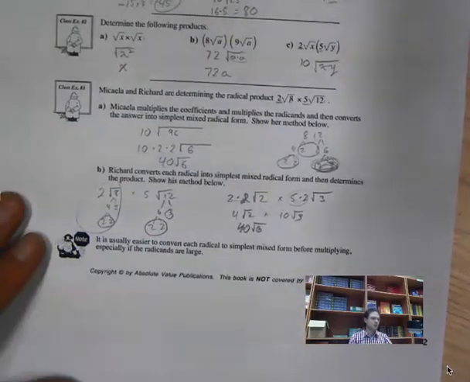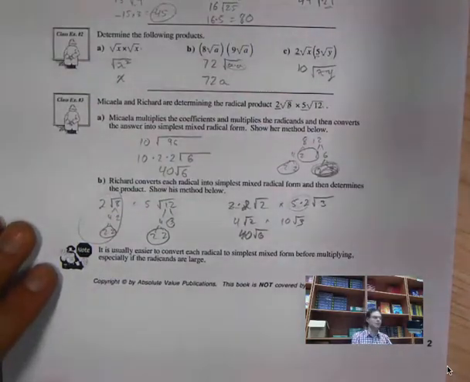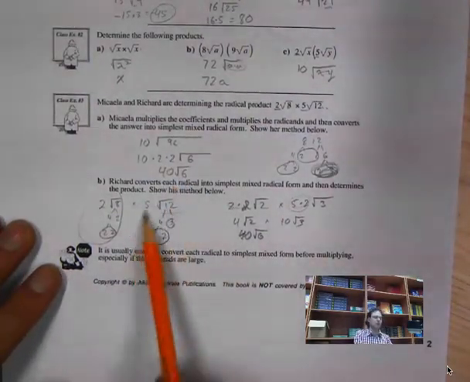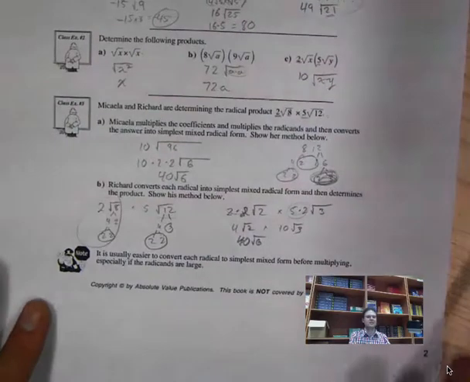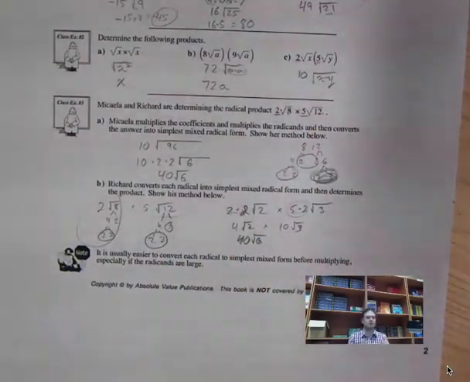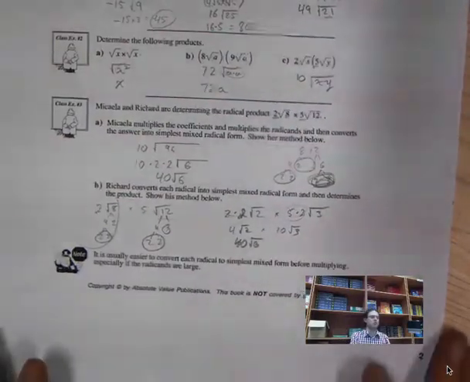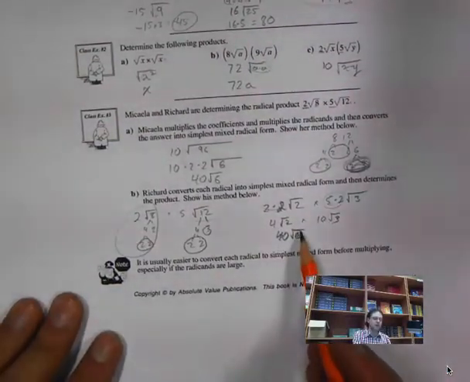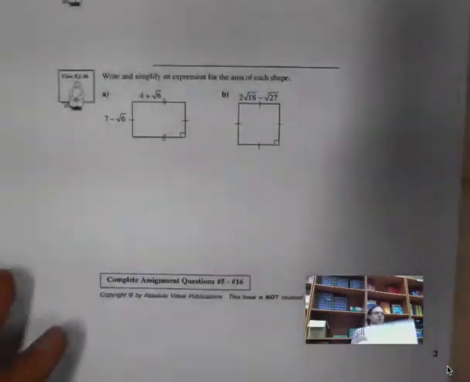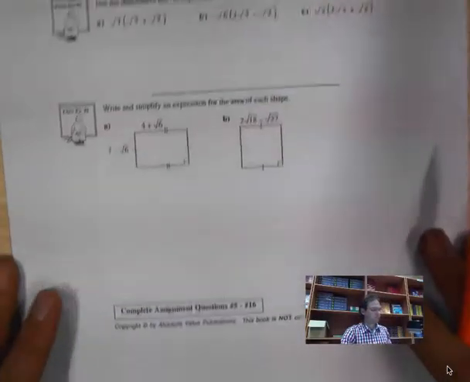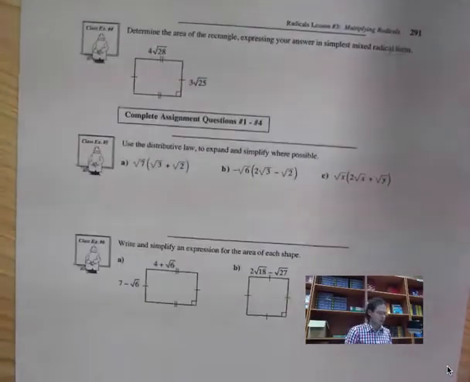Okay? Some ways you might find easier if we simplify first. So sometimes simplifying first is easier, like this here. You're multiplying in smaller numbers, whereas here we're multiplying big numbers, and you really have to know your numeracy. So sometimes if you can, simplify into mixed radicals first before we multiply. Okay. Here's my next example.